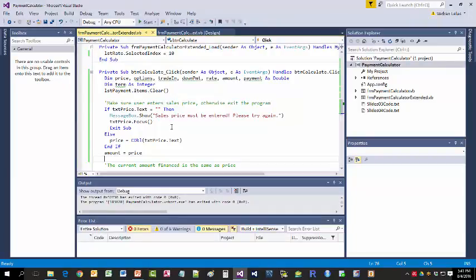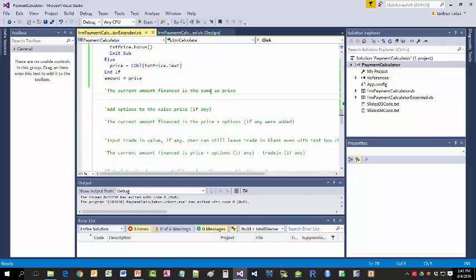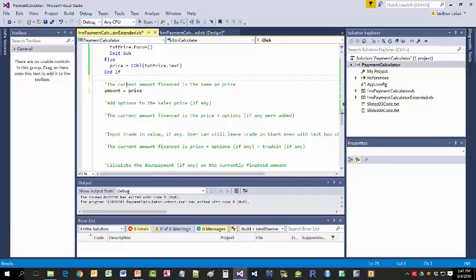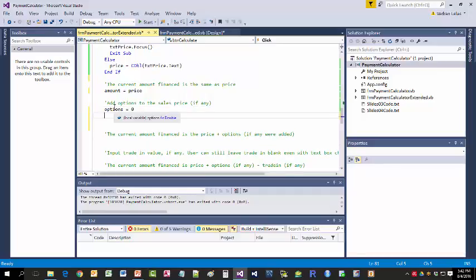We continue by dealing with the car options, all of which will ultimately increase the selling price. First, we set the options variable to 0 right after the next comment. Right after the third comment, we'll set the options to 0, and then we're going to test one by one if a particular checkbox is checked. If it is, we're going to add the appropriate amount to the options variable, increasing the value of the transaction in the process. At the end, we're going to increment the amount financed by the options value.